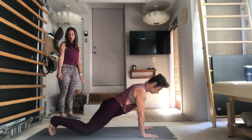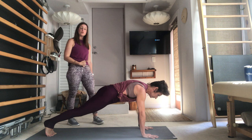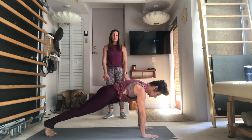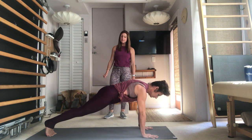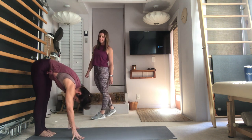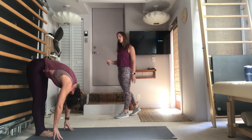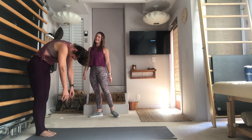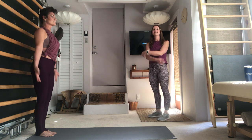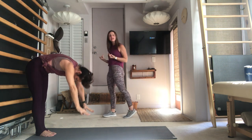If you feel strong, you can go ahead and extend your legs behind you, place the toes onto the mat, and come up into a full plank position — same thing, navel pulls up towards the rib cage, abs pulling in and up, fingers nice and wide, rounding the upper back. Go ahead and lift the hips up to the ceiling, walk the hands back towards the feet and just hang. Curl the tailbone under, don't let the butt stick out, and then peel the spine up one vertebrae at a time — the head is last — open the chest. Again, take an inhale, lift up, let the tailbone lengthen and curl under, exhale, forward fold.